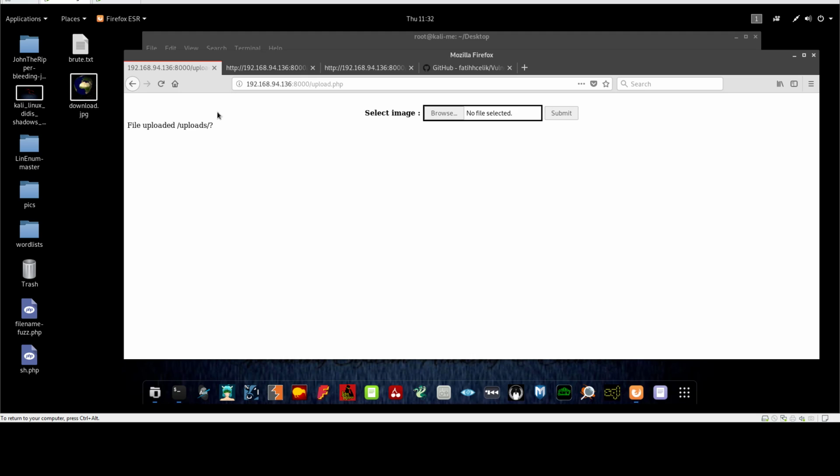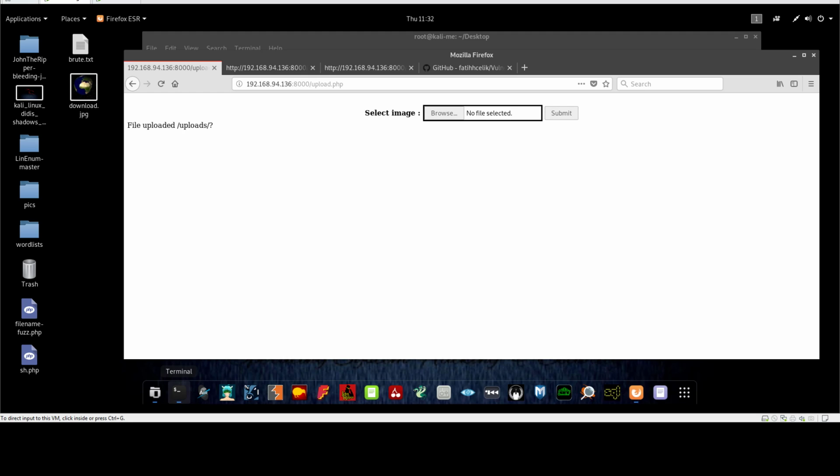If you don't know the file name, you're not going to be able to browse to the file to activate the reverse shell. So we need the file name. So far, we have bypassed this mechanism. We need to understand now how to conclude the file name, how to get the file name that has been uploaded.